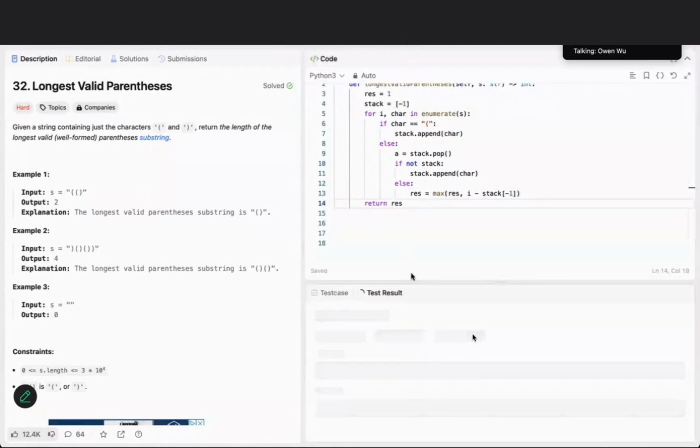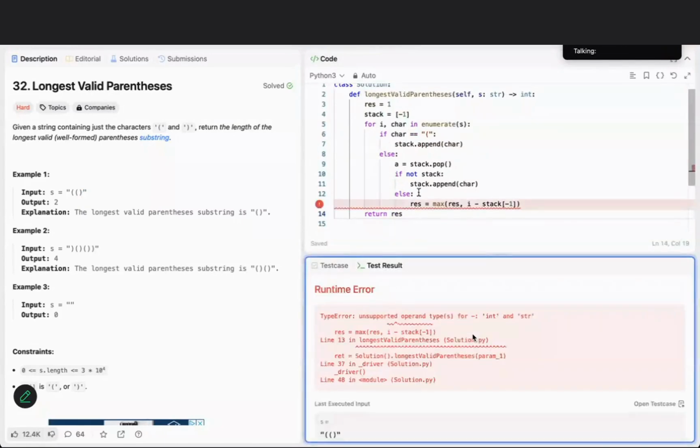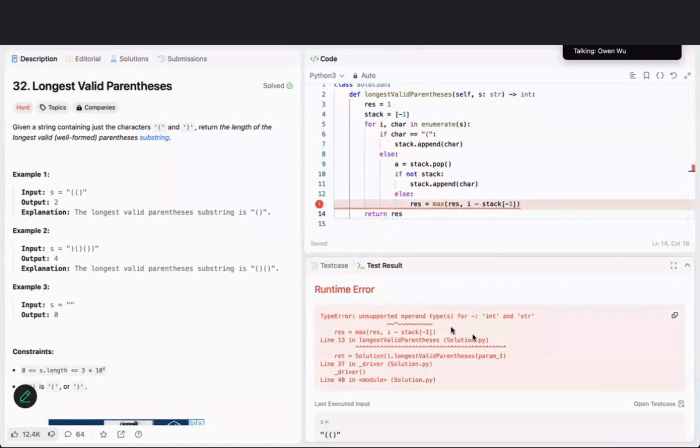And let's run this. Okay, so looks like we have issues here. This is not a supported operand type. It still has an unsupported operand type for minus in the string.